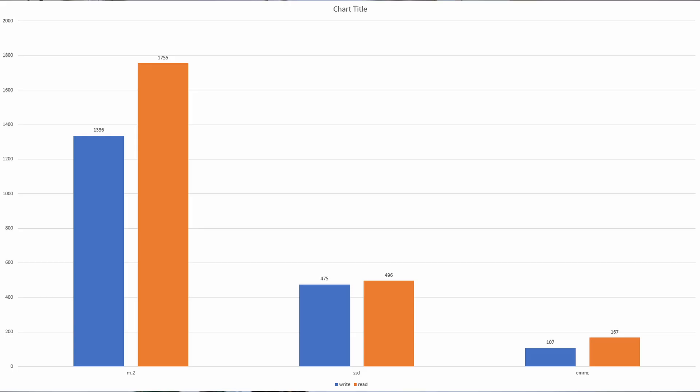Before the main benchmarks, I ran storage benchmarks using the PCIe 4x NVMe and SATA drives. The eMMC is a bit slow, running around 160 MB/s read and about 100 MB/s write. For the NVMe you're getting about 1800 read and 1600 write depending on the SSD — essentially max speed. On SATA you're getting around 400 MB/s read and 400 MB/s write, which keeps up with what you'd expect from a normal desktop installation.